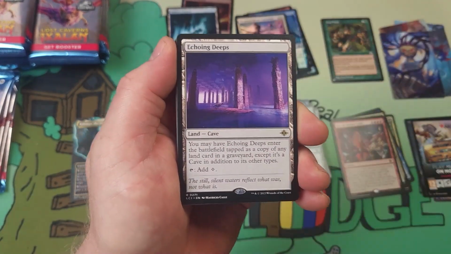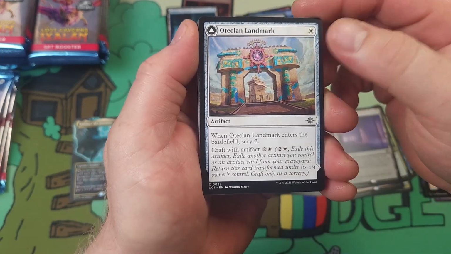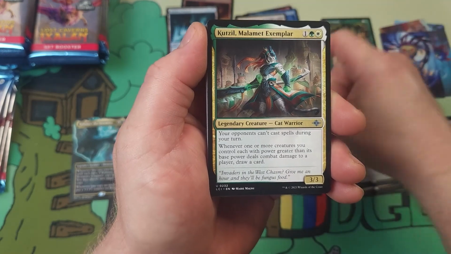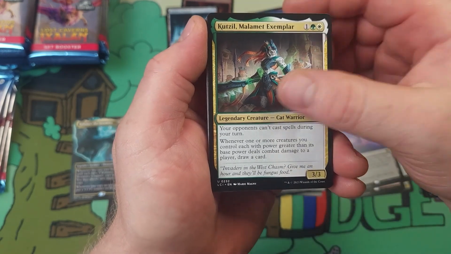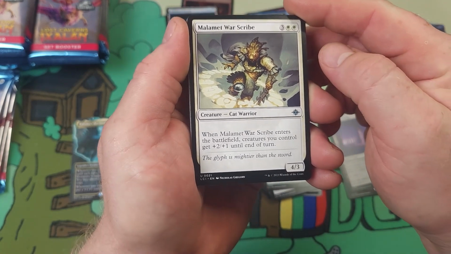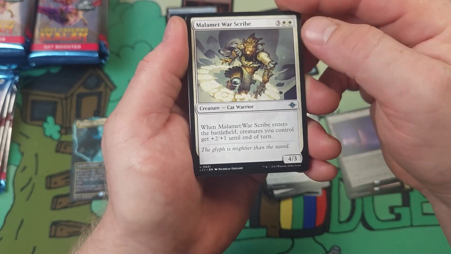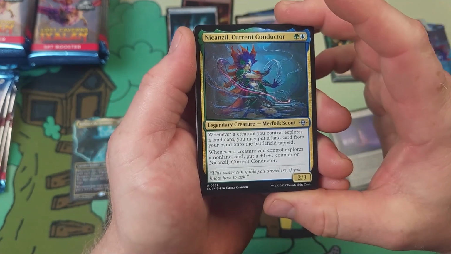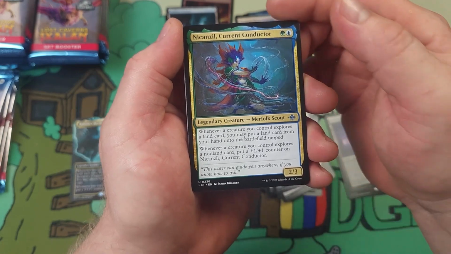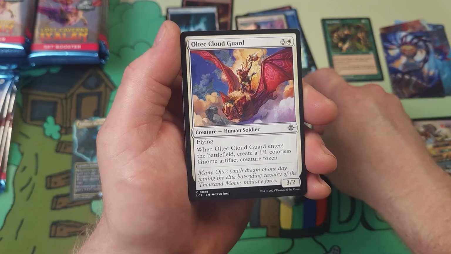Doubtful. Echoing Deeps. He don't want to say deepens. The landmark there. That's a common. Okay. Might of Ancestors. We have Quetzal Malamet. Malamet. I just feel like I'm saying that wrong. Malamet. Or Malamet. Malamet War Scribe. Ah, there she is. All right. Nicanzil Current Conductor. Dawn Runner.